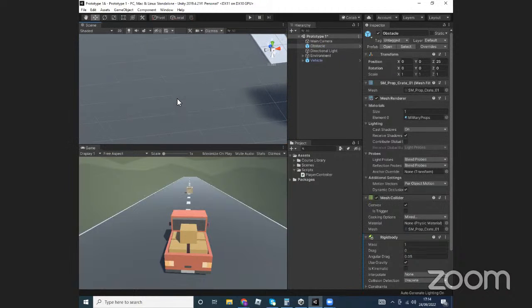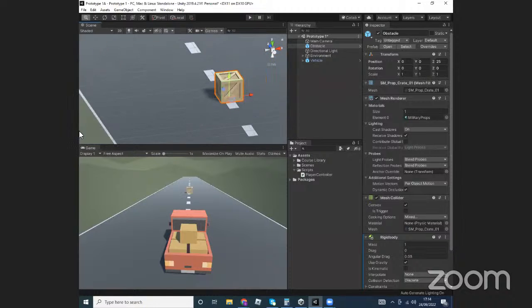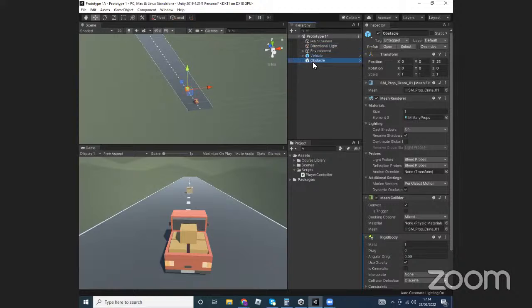So yeah, we're just going to zoom out of it. So that should be a good view. And we're going to select it. We're just going to move it down here and then do Control D to duplicate it. We're going to move this one forward a bit to like 50.